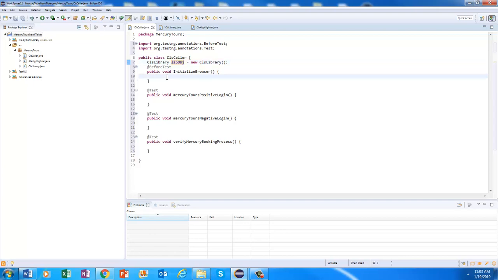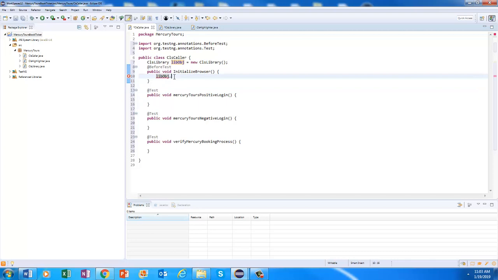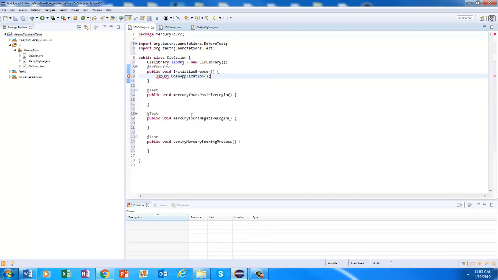What I want is, before every test case, it will be opening the browser for me. So I have a before test method that is going to be executed before each of these test methods. So lib object dot open application, that is what we have written.